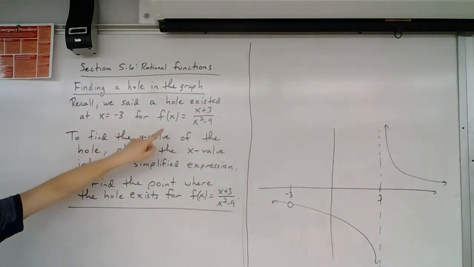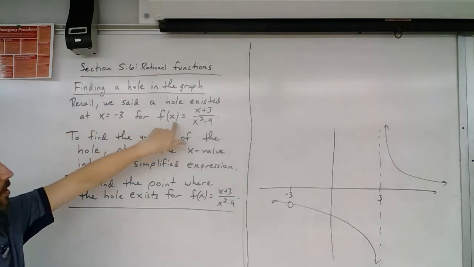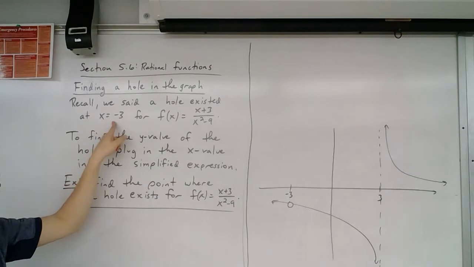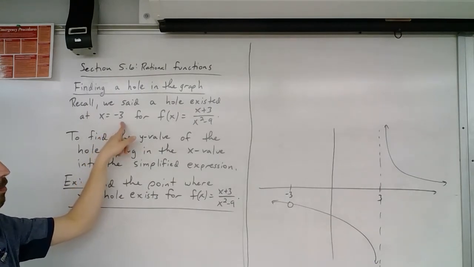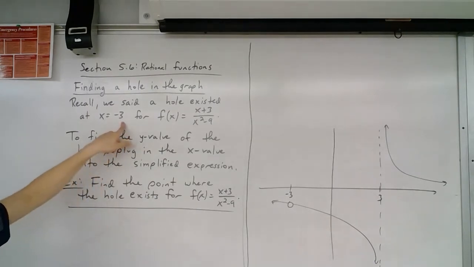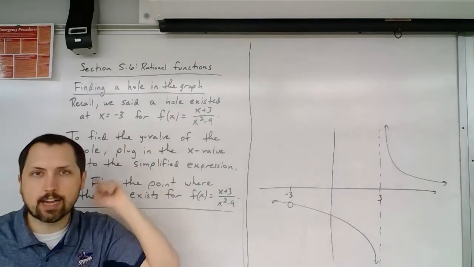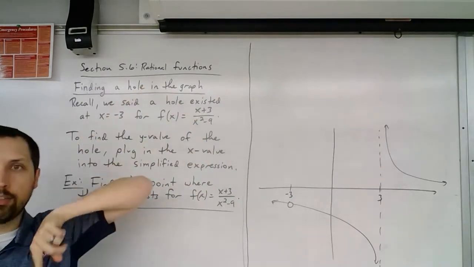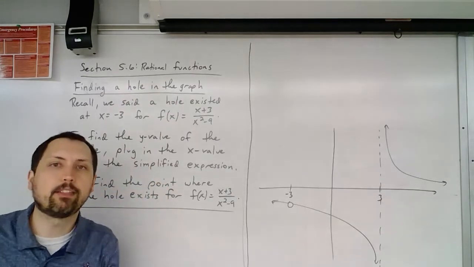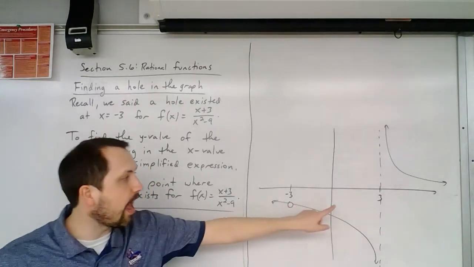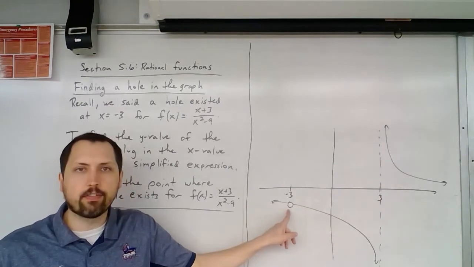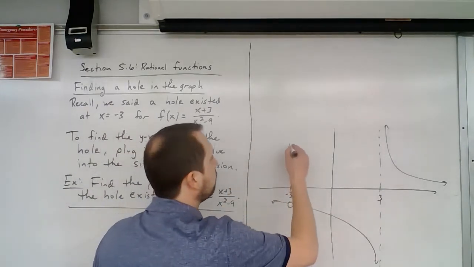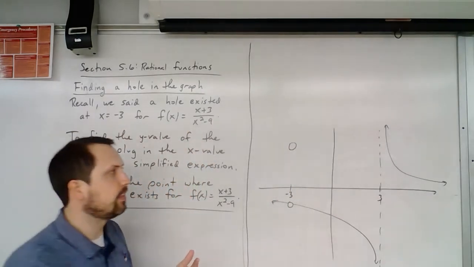Right. So if we look back at the example we just did, we had f of x is equal to x plus 3 over x squared minus 9, and we said that a hole existed at x equals -3. So we said originally this made our denominator equal to 0. Now this also made the numerator equal to 0, so if you plug this in you get 0 divided by 0. But when we look at our graph, this hole isn't anywhere I want it to be. I can't just say, oh, I'll decide to put the circle up there. That doesn't make sense, right?